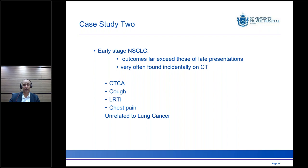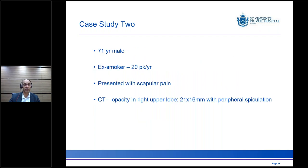So from your point of view, it's very, very hard because you're seeing loads of patients with these very benign type symptoms, and the vast, vast majority of them obviously don't have lung cancer at all. They just have a cough, they just have a respiratory tract infection, and they've just pulled a muscle in their back. But the point is that if in the back of your mind you have a suspicion, as we've just discussed, and they're high risk, it may be worthwhile scanning them, because maybe you find something which otherwise wouldn't have been found until it's too late to treat.